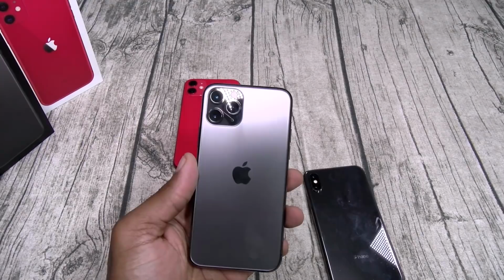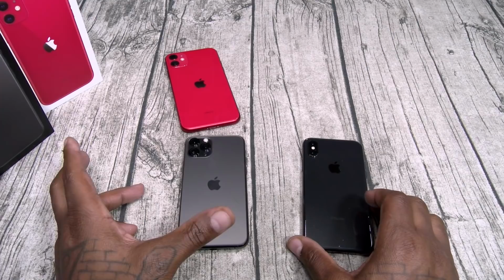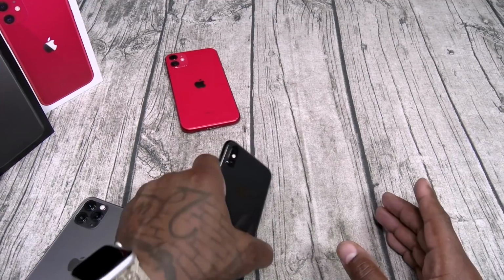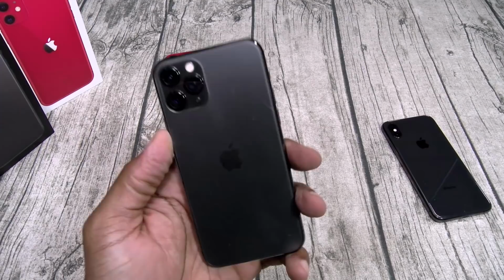Now, let's do a little wipe down. A quick wipe down, and there it is. You ready to stunt? With this one, you got to get maximum wipage. So when you're sitting at the airport and you're ready to take your flex picture, this happens to me all the time when I want to put my phone on the table next to my passport, next to my margarita to let y'all know I'm doing it big. If I don't got a tissue or a microfiber cleaning cloth, I got to use my shirt and get this nice and shiny for the picture. With this one, no smudges on the back. No fingerprints. Personally, I like it better.